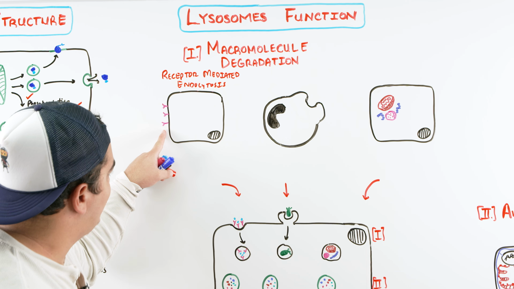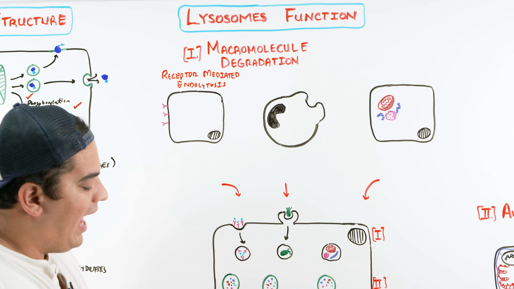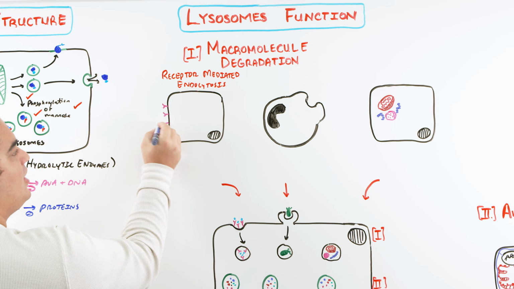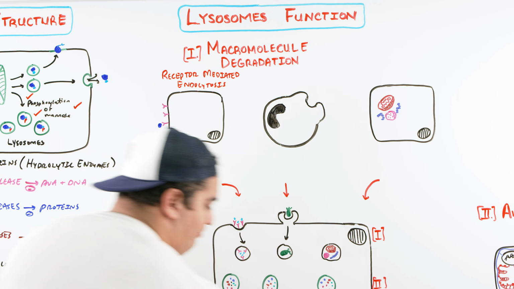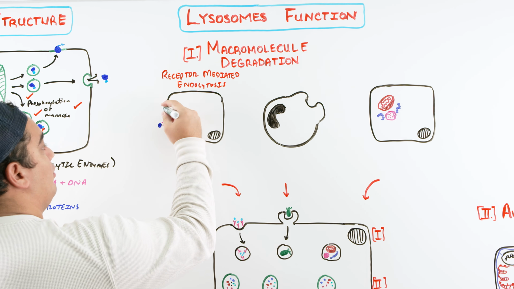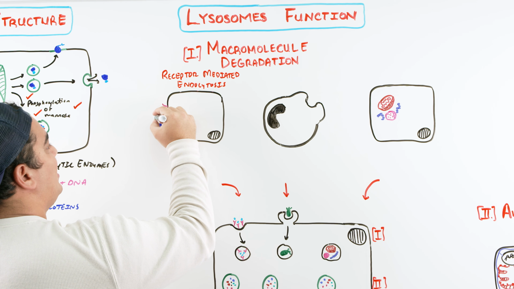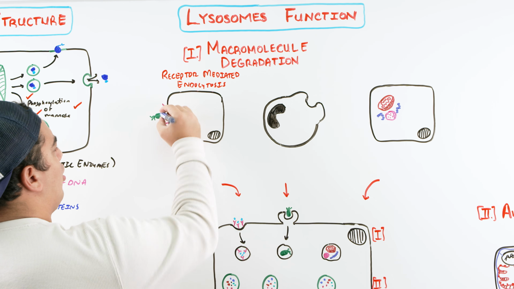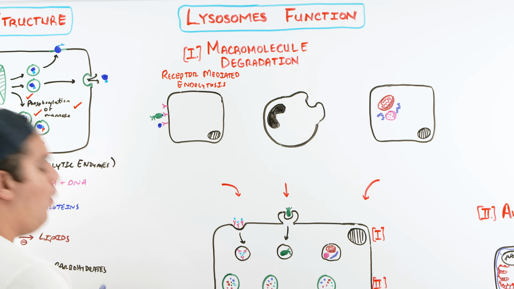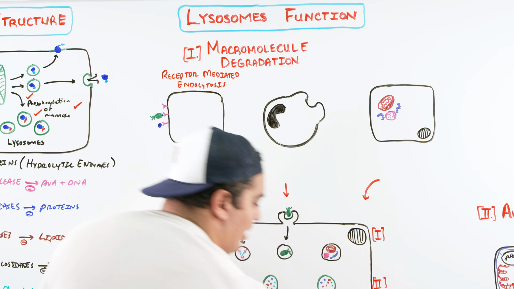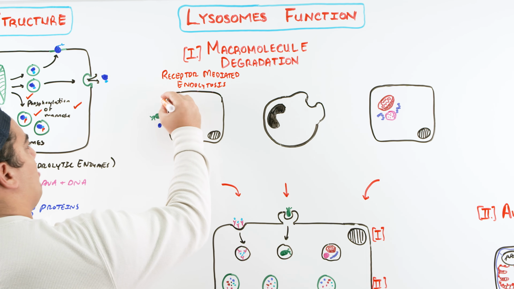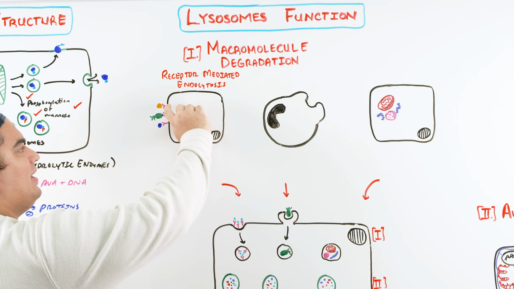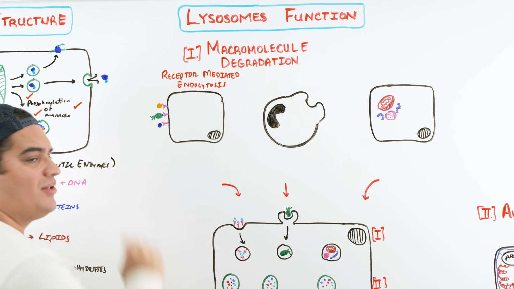So here's a receptor that's actually located on the cell. What happens is, let's say, whatever this may be, maybe it's a protein that binds with this receptor. Maybe it's a bacterium. Who knows? Maybe this is a particular bacterial antigen, right? So maybe there's a particular bacterial antigen that binds with this receptor. Or maybe it's some type of lipid molecule. But either way, these molecules are binding to these receptors that are located on the cell surface.